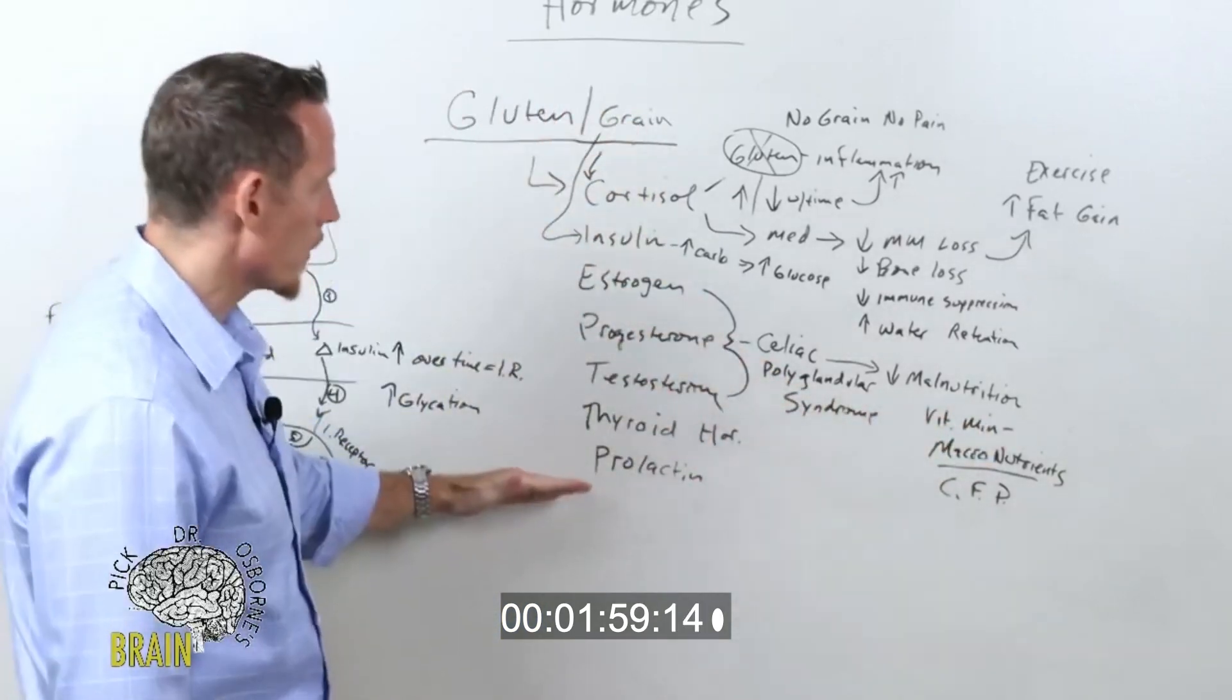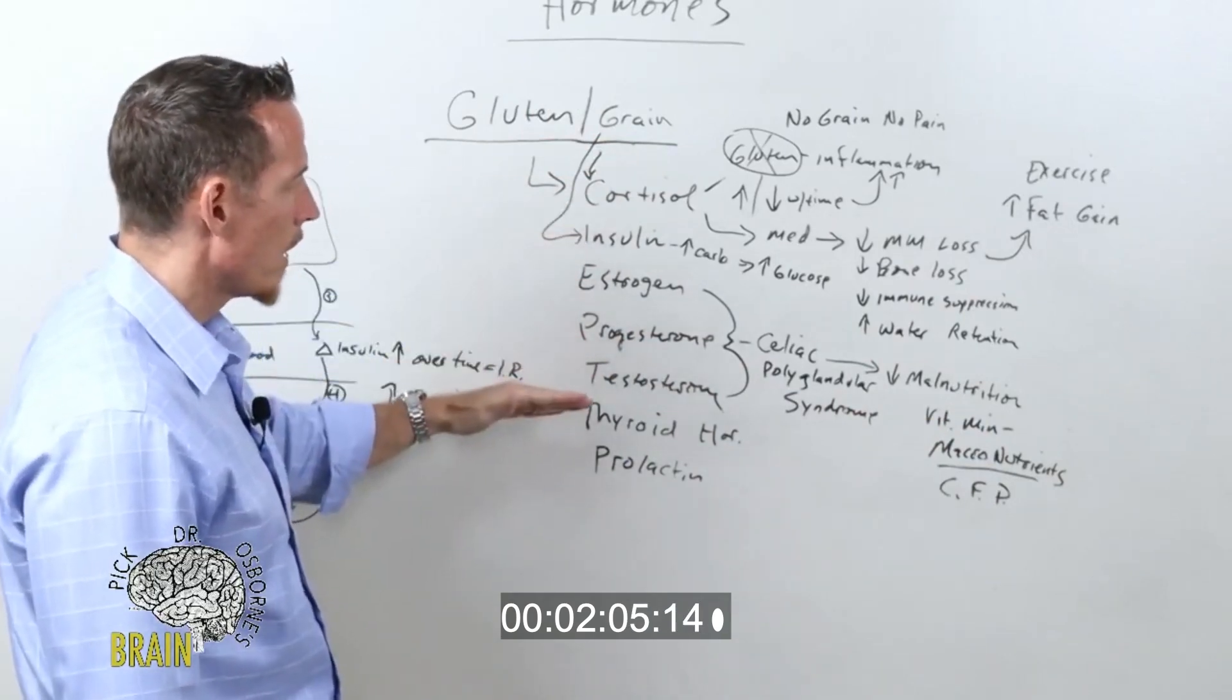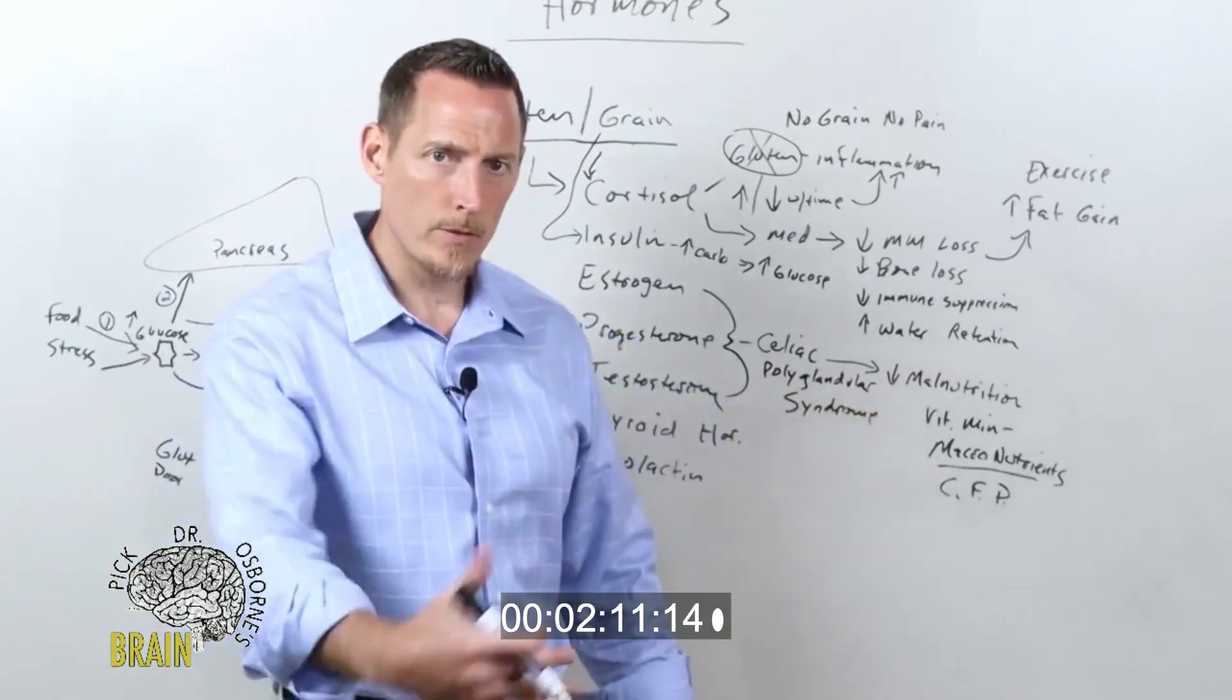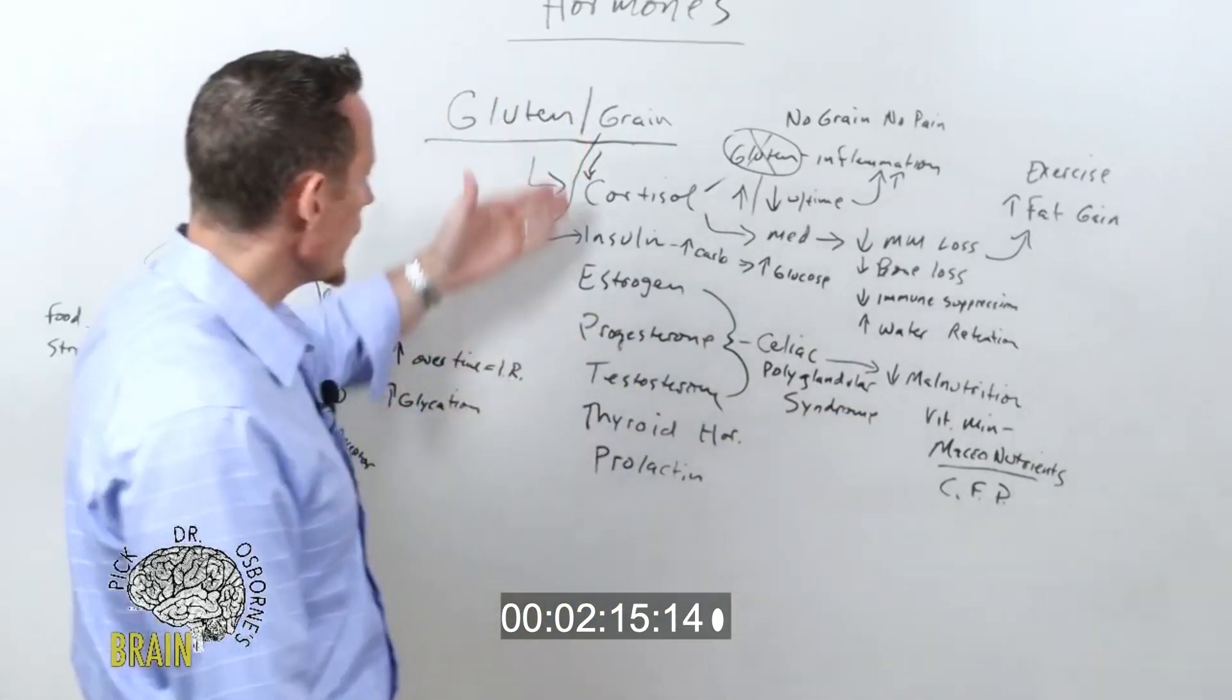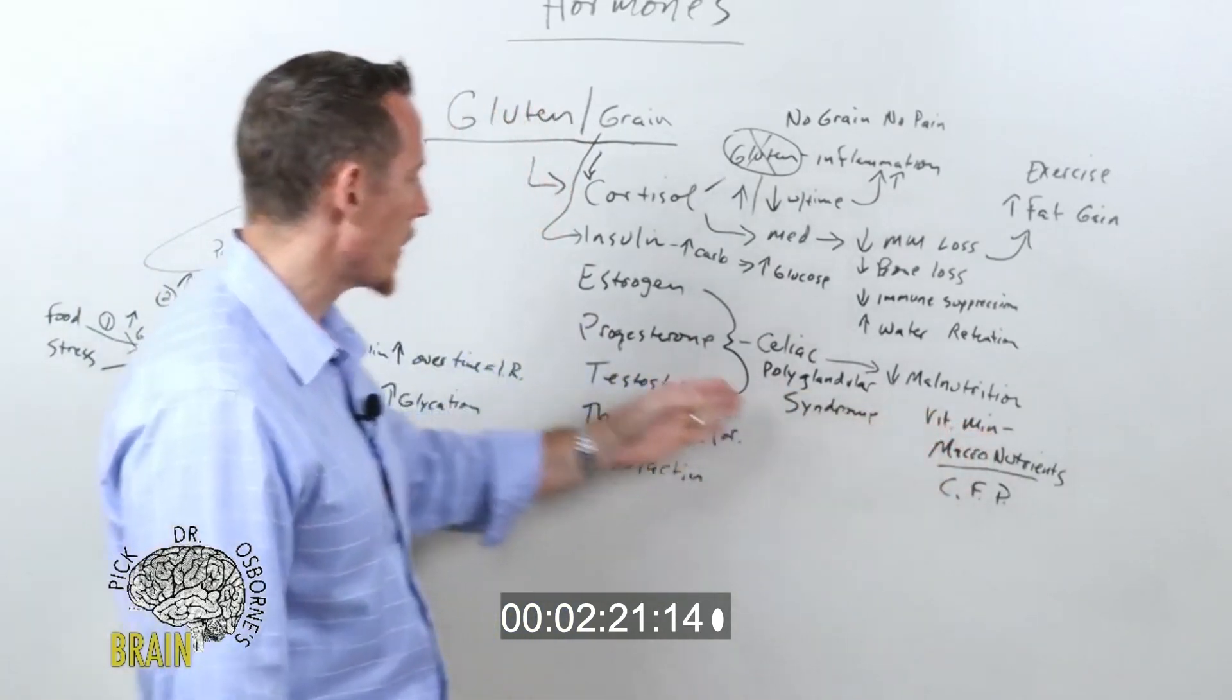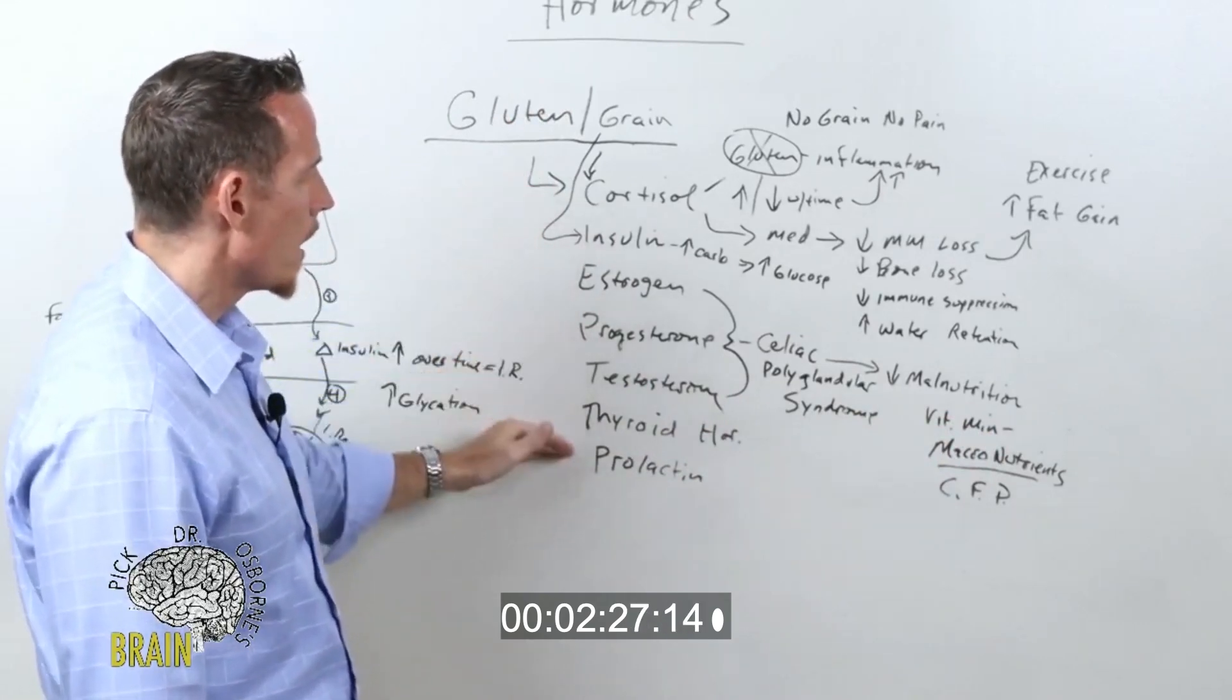Understand that these are the building blocks, the fundamental building blocks to all of the hormones. So if you go in and your doctor says you have low fill-in-the-blank, estrogen, progesterone, etc., but they never measure vitamin, mineral, or macronutrient ratios in your body, they're just giving you a drug without asking the fundamental question as to whether or not nutritionally your diet is adequate for your body to be able to produce these things. Because every one of you listening to this show has the ability to make your own hormones, provided you have a diet that's conducive to good health.